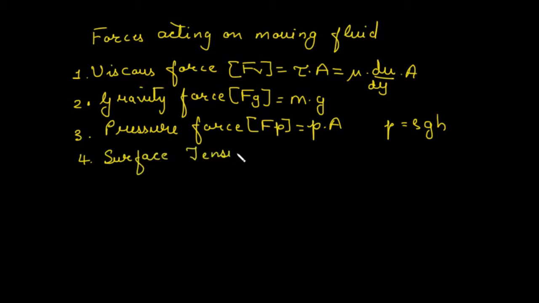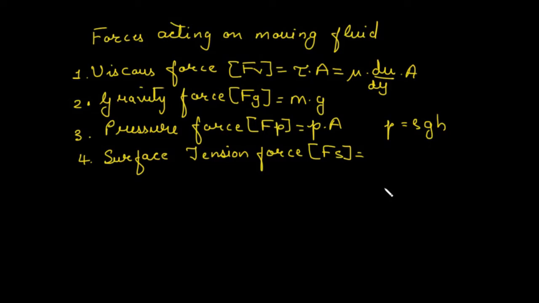Surface tension force, we will denote it by Fs, and we know that at the interface of two fluids, the surface of the liquid is in tension. Now this tension is quantified by sigma, which is called the surface tension, and it is the surface tension force per unit length of the fluid.